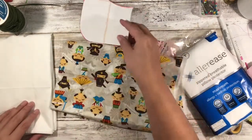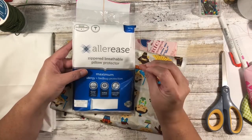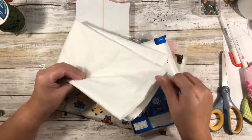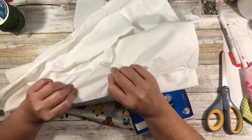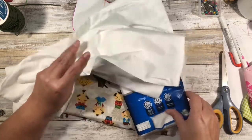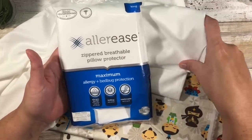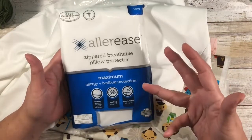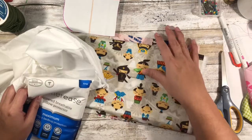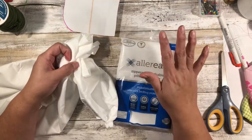And then for my inside filter pocket, what I have been using is this right here, which is an allergy breathable pillow case that I picked up from Target that is just based on the feel of it, and I've already used this one. This outside is like a cotton, but this inside is sort of like a tightly wound satin feel, but it is, no, it's not 100%. It's nowhere near the N95 standard, but this is what I'm using as a filter versus having to insert a filter every single time. So you want 2 pieces of this, you want 2 pieces of your second fabric, because again, you want your inside and your outside to be distinguishable. And then for this filter piece, and again, this is what I'm using.